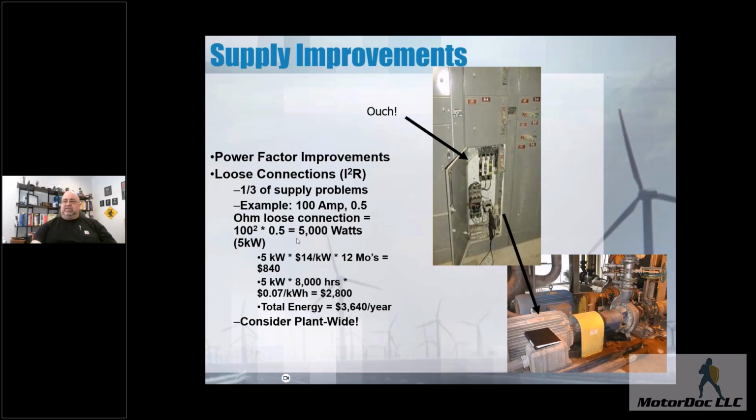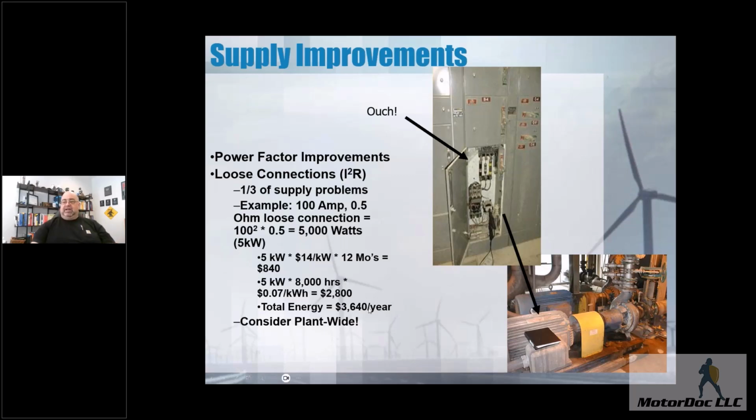But if I get up to a system where this was, I don't have a picture of it here. I lost the infrared picture some time ago, but we had what we measured as a 0.5 ohm loose connection. Yes, you could not go anywhere near the cabling. It was so hot and it had embrittled already, but it was a very, very loose connection. It was just shy of glowing, literally. That 0.5 ohm connection on a 100 amp circuit comes out to be 100 squared times 0.5 ohm. That's 5,000 watts or 5 kilowatts, the equivalent of about a 7 horsepower motor at that one point.